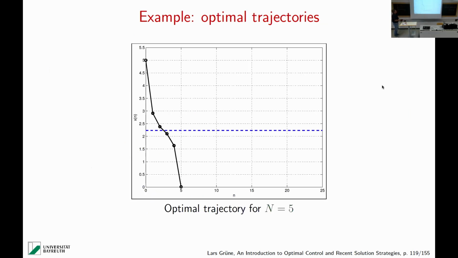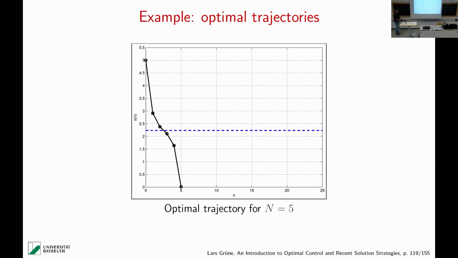And what happens if we do it on finite horizon? So this blue line is this equilibrium here, the infinite horizon equilibrium, and the optimal trajectory for n equal to 5 is the following. So we have to start with an initial capital of 5 units, whatever the currency here is. And of course, in the end, we have to spend everything because the optimization objective just rewards you for spending money, not for keeping money in the future at the end. So at the end, it will always be 0 because you have to spend everything.